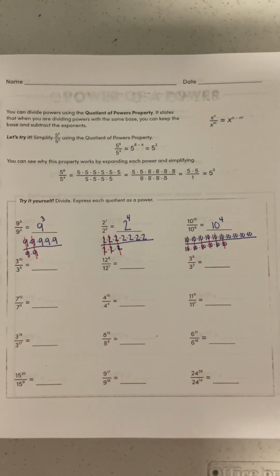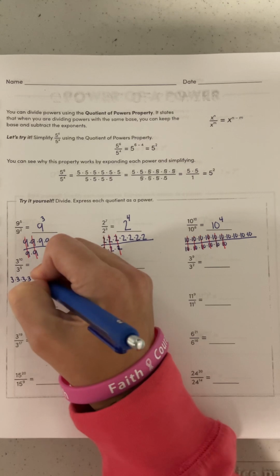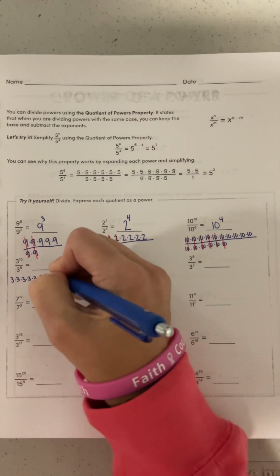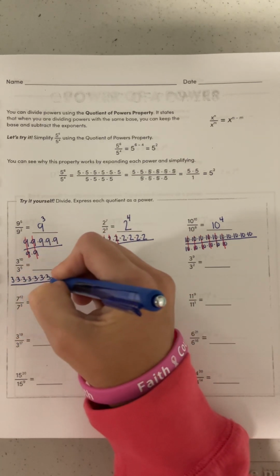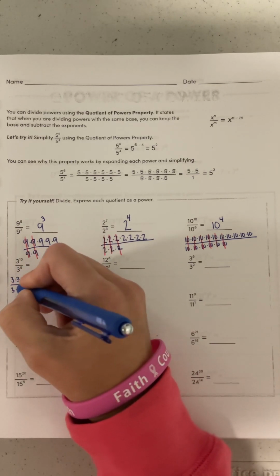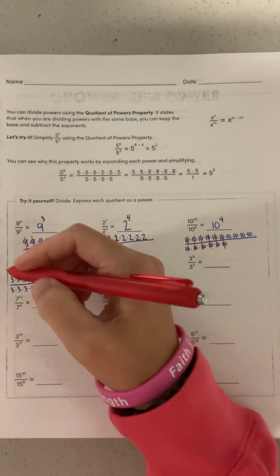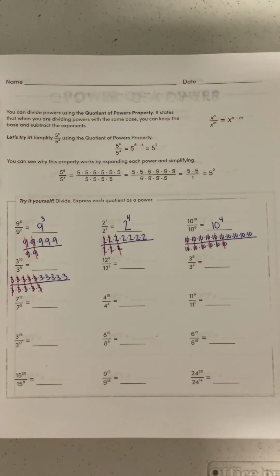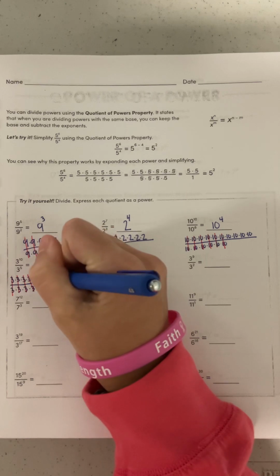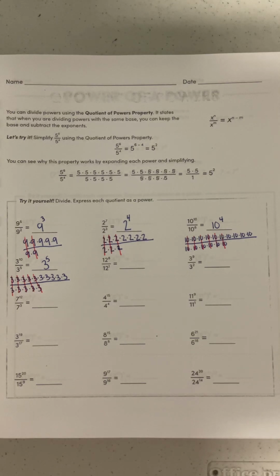In our next problem, we have 3 to the 10th, so we're going to take our number 3 and list it out 10 times. Across the bottom, we have our base number 3 with our exponent 5. So we're going to model it out 5 times. Once everything is modeled out, we can cancel out our matches, leaving our base number 3 used 1, 2, 3, 4, 5 times. So 3 is our base and 5 becomes our new exponent.